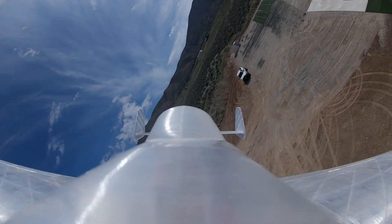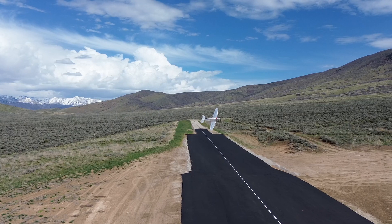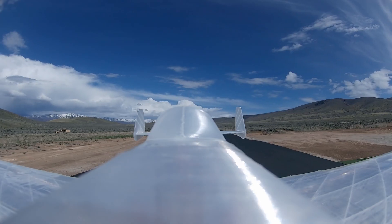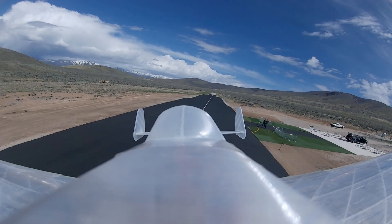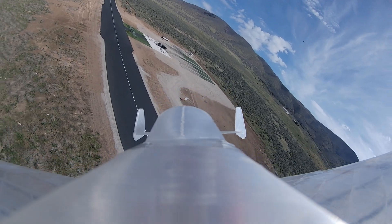The only thing I wish I could change about it was to actually add a rudder as a control surface. You can see in this clip that it kind of slips through the air when it's going through a turn, so a rudder would be nice. But other than that, it is a great time. Check out some of these super cool shots we got with the drone and the onboard cameras.